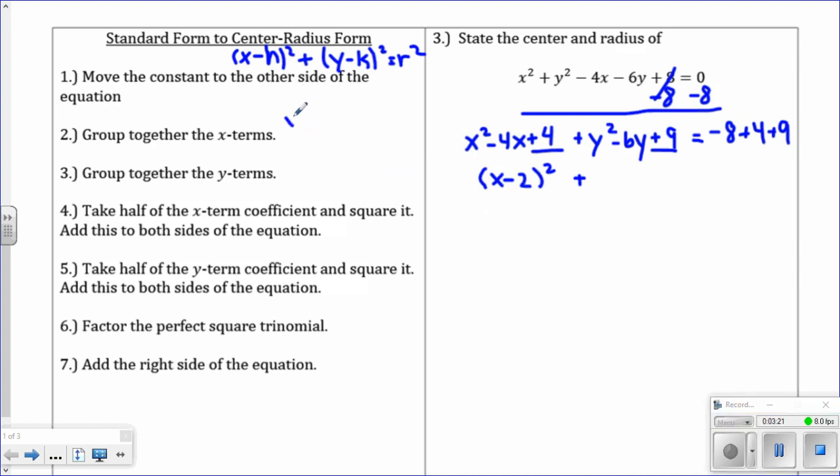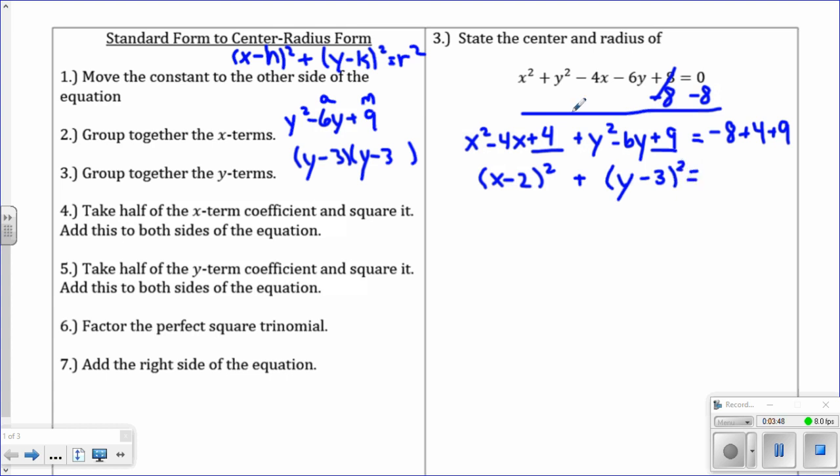Off to the side, I just keep erasing here so I have some more room. I'm just going to write the trinomial for the y's. And we're going to do the same thing. We have to find 2 numbers that multiply to positive 9, but add to a negative 6. It's always going to be the same number. So in this case, it's negative 3 and negative 3. So when we go to our problem, we can write it out as y minus 3, that whole quantity squared. So you're just factoring both of those.